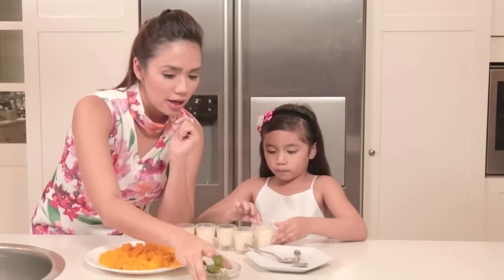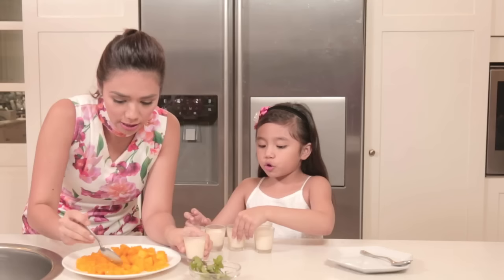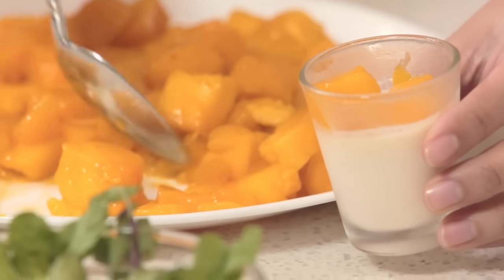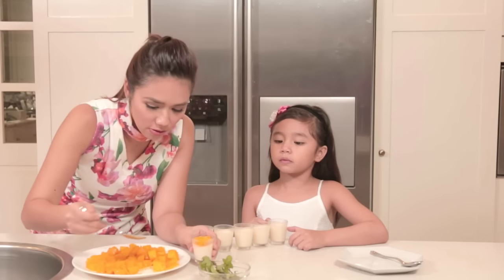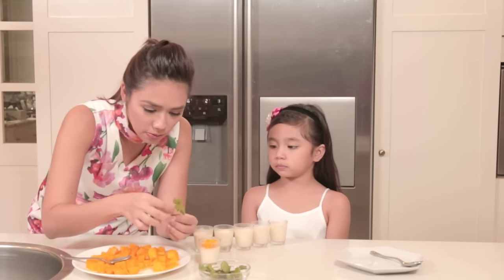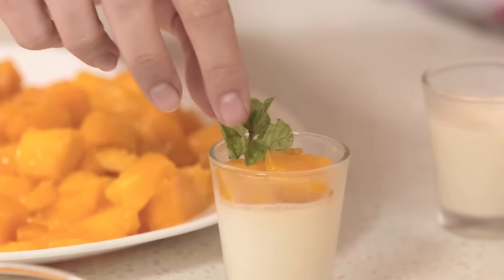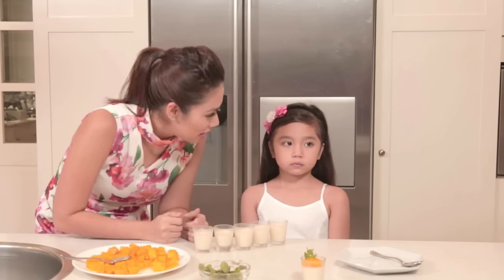While you're making the line, I will teach you how to make it look nice. Okay? So, put mangoes on top like this. Oops. This is too big. Like mango cubes. See? They look so nice. Like that. And then get a mint leaf. Maybe with a little stem. Right? Oh, your turn.